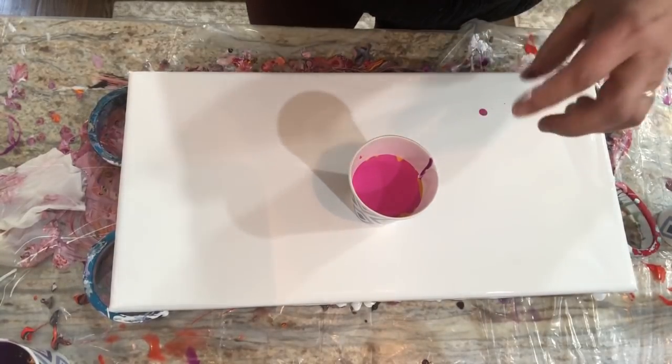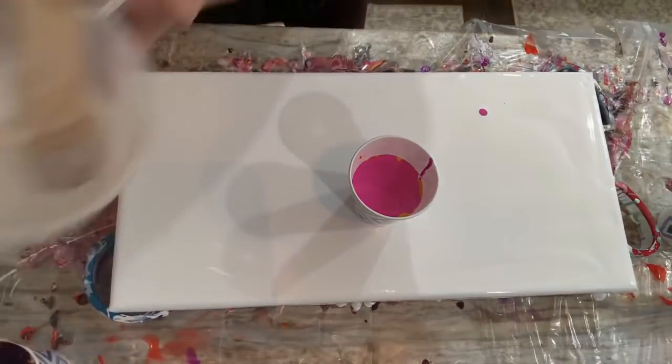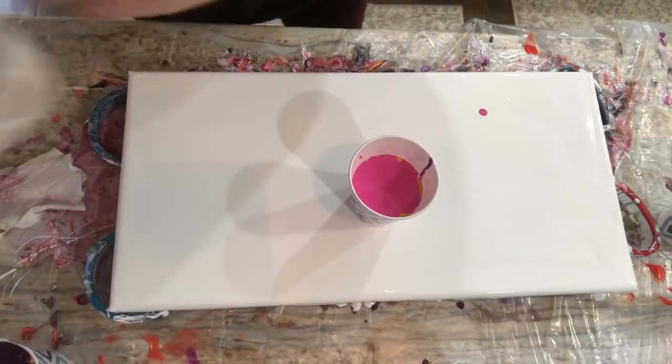So on top of this, I'm going to add, sorry, change real quick just so you know what I'm doing. I'm going to add house paint on the top layer of this.